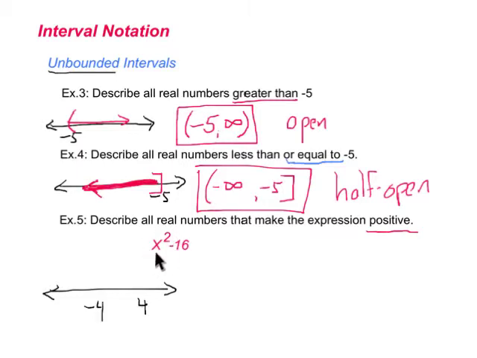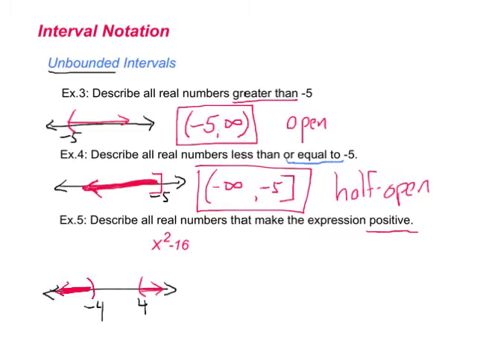Well, x has to be larger than 4. 4 is not included here. So we're going to put a soft bracket at 4, and all the ones that are bigger, going up to infinity, will give us a positive number. But because of the squaring, because of the x squared, if we put a -4 or -5 in here, -5 would give us 25 minus 9, minus 16, would be 9. Sorry about that. And so we have all these numbers down here.